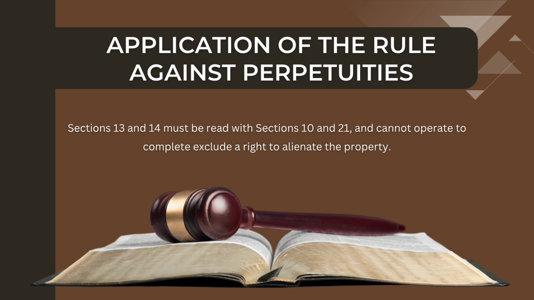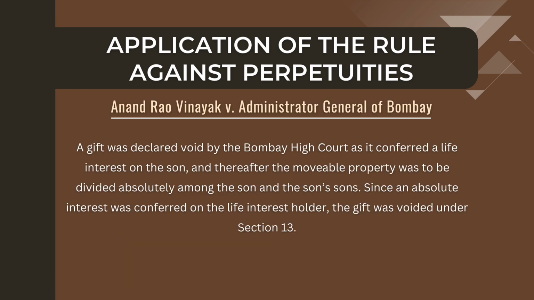Sections 13 and 14 must be read with Sections 10 and 21 and cannot operate to completely exclude a right to alienate the property. In the case of Anand Rao Vinayak versus Administrator General of Bombay, a gift was declared void by the Bombay High Court as it conferred a life interest on the son, and thereafter the movable property was to be divided absolutely among the son and the son's son. Since an absolute interest was conferred on the life interest holder, the gift was voided under Section 13 of TPA.